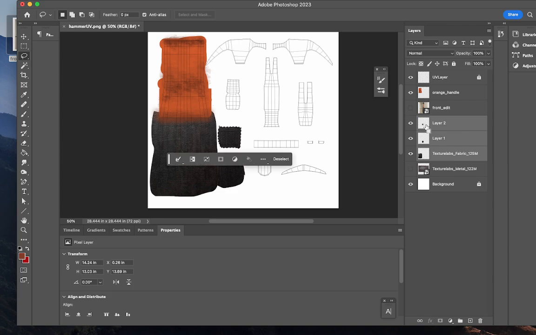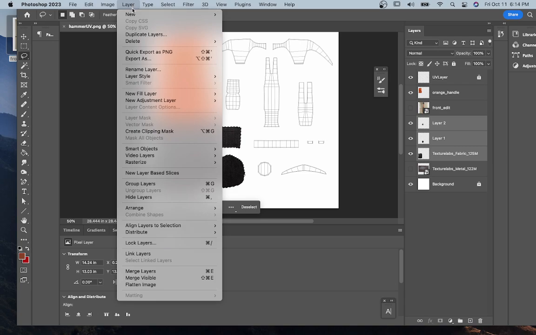So by holding down Command and clicking on the thumbnail of the layer, so Command click on the layer, and then now to add to the selection, Command Shift, and then click on the layer thumbnail, and then the next one, so these three.